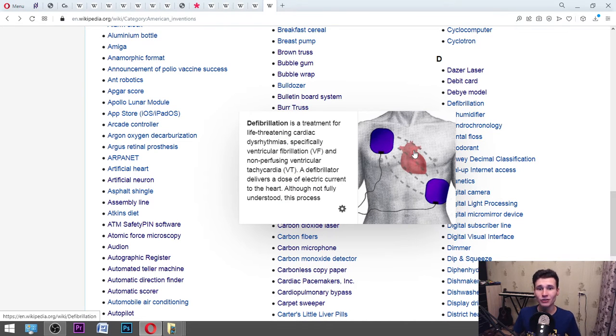Interesting. Defibrillation is a treatment for life-threatening cardiac dysrhythmias, especially ventricular fibrillation, VF, and non-perfusing ventricular tachycardia, VT. A defibrillator delivers a dose of electric current to the heart. Although not fully understood, this process of what?